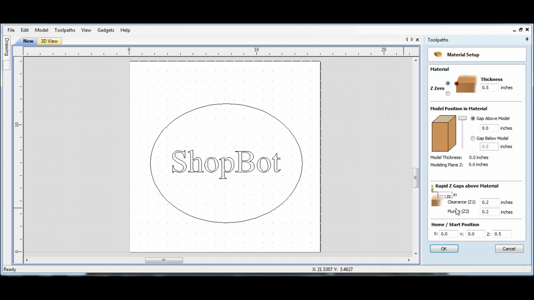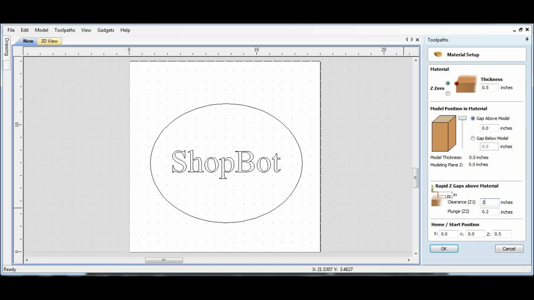I've actually put full sheets of plywood, crappy plywood, on our machine and left that there, and it was really bowed in the center. It was actually bowed up like 1/2 inch above the center, and the machine doesn't know that, so it's just going from point A to point B, and if it's bowed up in the center, it's going to go right through there. So if you have a really bowed piece of wood, you might want to up that clearance here to 1 inch, and it's not going to hurt anything.